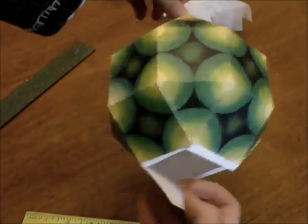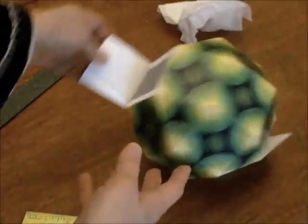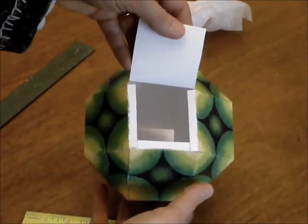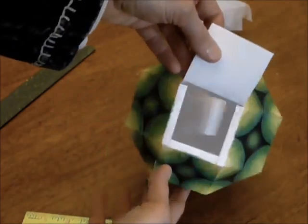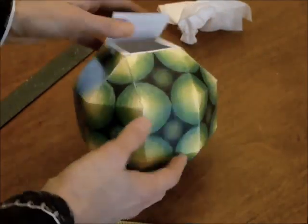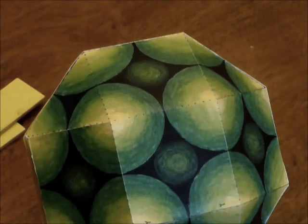So you're going to end up with a ball with two open ends. So we're going to close one up, and then this would be the time where if you want to put some fluffy stuffing in it, you go ahead and do that, and then seal it shut. The last step is optional.